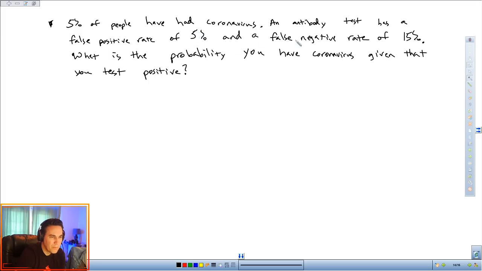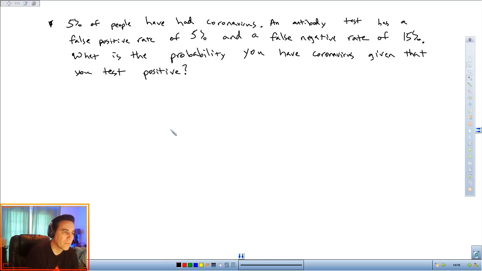So these numbers are about right. I heard that Abbott test that they had at the White House last week was about a 15%. No, it wasn't. They said it was a 15% false negative rate, but now they were saying that in some studies they had found a 40% false negative rate, which is crazy high. So I'm scared to even use that test now. But let's see. So we're going to do a tree diagram, and we're going to go through this.